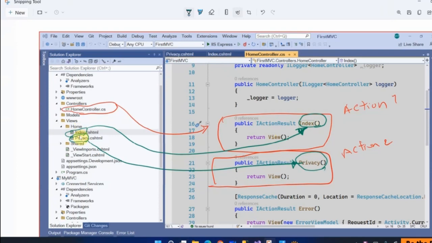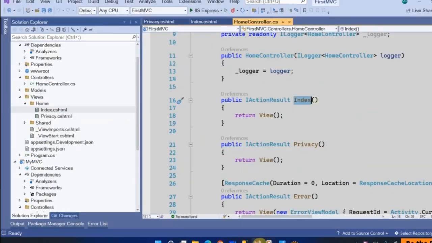Also, you can use it, but in most cases we have the same name for the action and the view. Now, if I take a look in Visual Studio and hover on the IActionResult one more time, it is inside this, and this is only the name, and also we have the view. So the view type is something like the IActionResult. As the result, we're going to return the view. Which view? The index view.